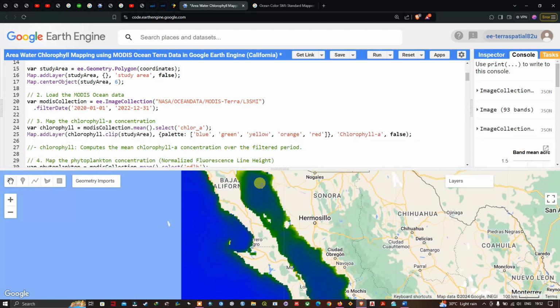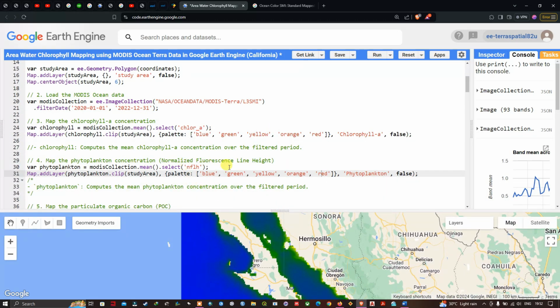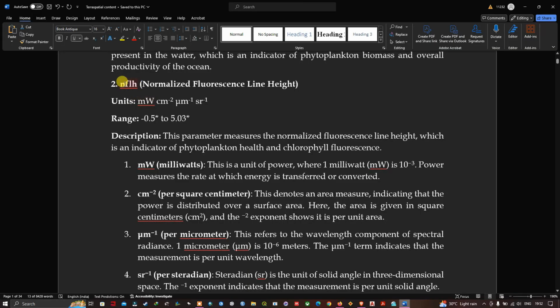So let me explain about this particular dataset, phytoplankton concentration. The phytoplankton concentrations are referred to using this particular band NFLH. The unit is milliwatts per centimeter square micrometer steradian, and the range is from minus 0.5 to plus 5.03.